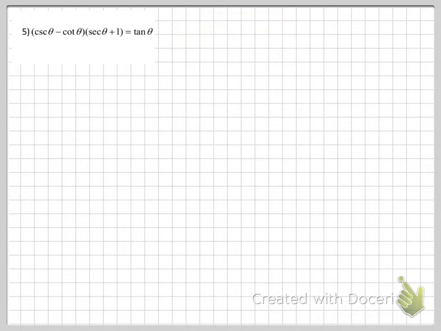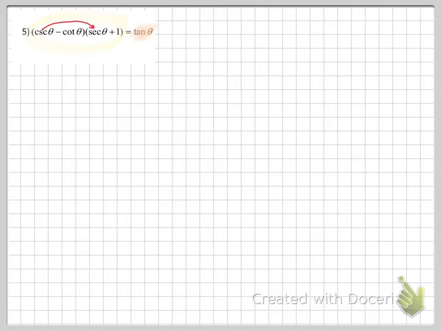Okay, number 5. Go ahead and write it on your paper so you have enough space on each side. I'm probably just going to leave mine where it is this time. And then decide which side you're going to manipulate, which side's messier. Clearly the left side has more going on, so we're going to leave the right side alone. And then we're going to need to multiply that out. So if you want to do FOIL, you can practice your FOIL, or you can do an area diagram. Pause the video and see if you get the same thing as me when you multiply that out.